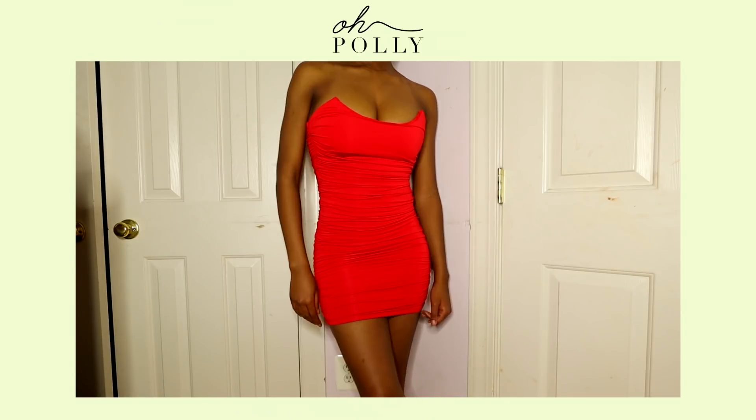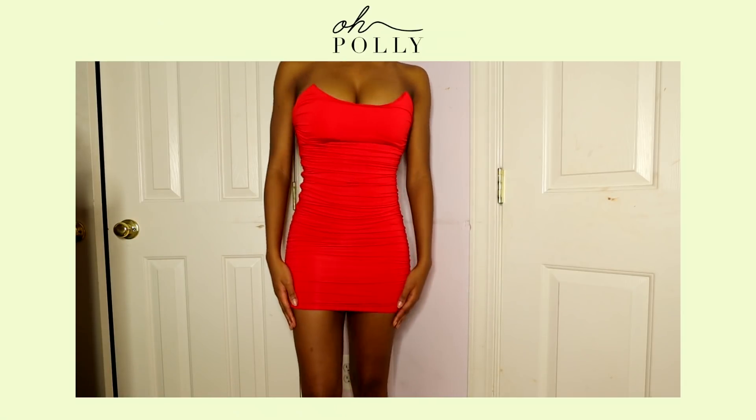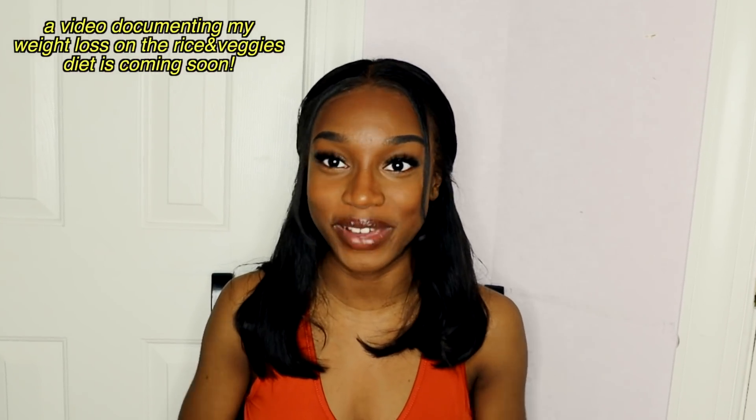The next piece was actually gifted to me by Opali. It's this beautiful form-fitting dress. My favorite thing about this dress is the neckline — it's giving devil. I love it. And there are these scrunches on the side that I absolutely love. This dress looks really nice and slimming on me, especially since I lost weight. Really cute dress. I love the color, guys. You'll be seeing this dress on my Instagram really soon.